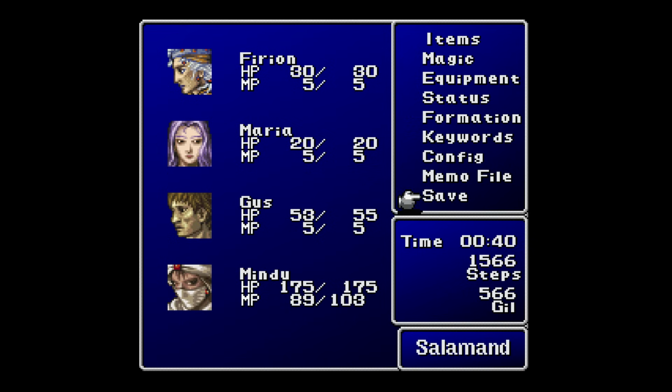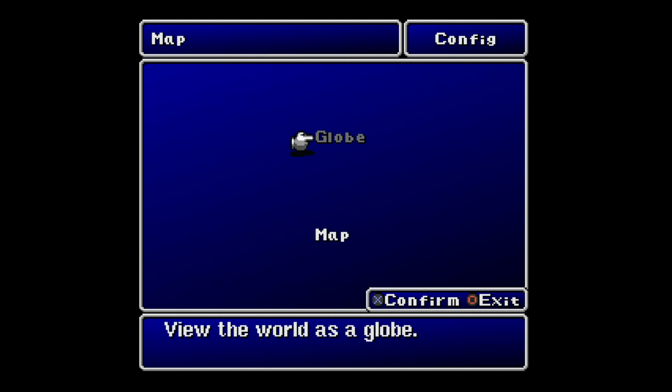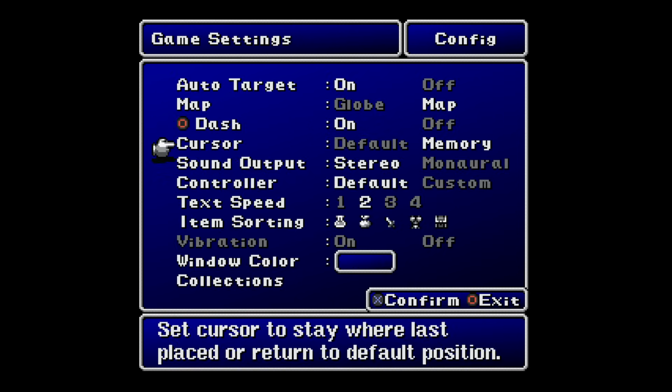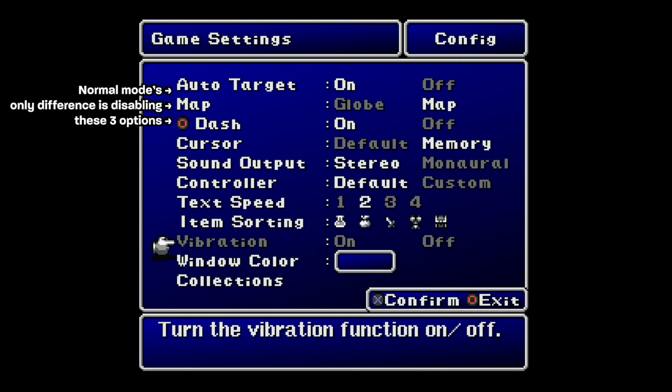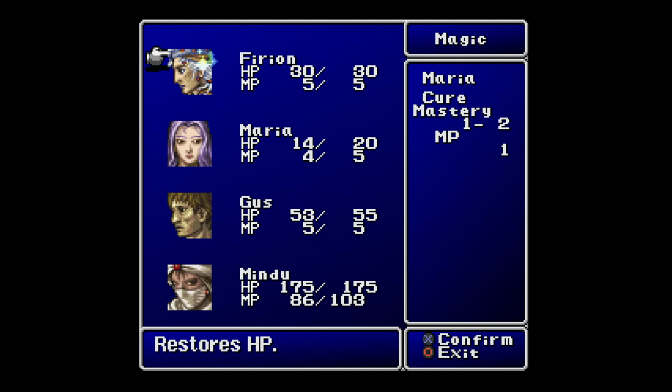Just like the Wonderswan Color version, there are toggles for auto-targeting, the presentation of the map, and dashing. However, when you beat the Origins version of Final Fantasy 2, you unlock normal mode. Yeah, the default difficulty you have to play first is easy, but nothing is changed at all between the 2 difficulties other than the option for auto-targeting, the minimap, and sprinting are disabled. Literally nothing else changes. The PS1 version's stats and skill mechanics are identical to the Wonderswan Color versions.